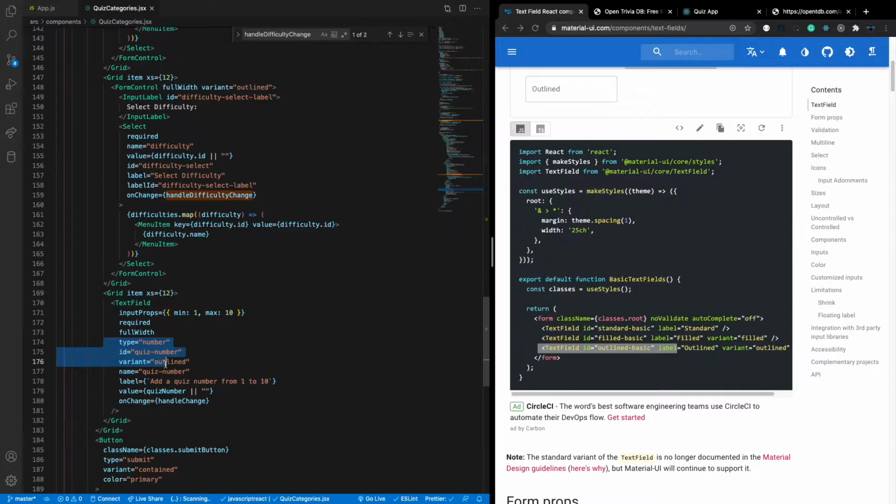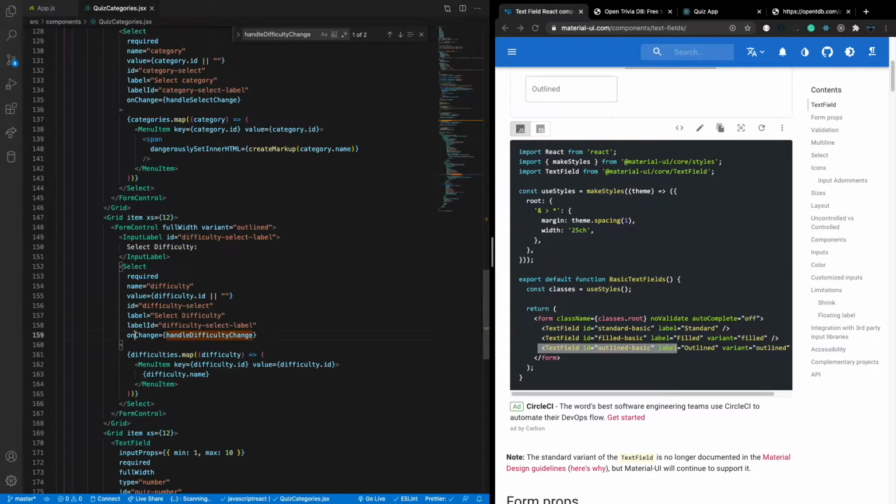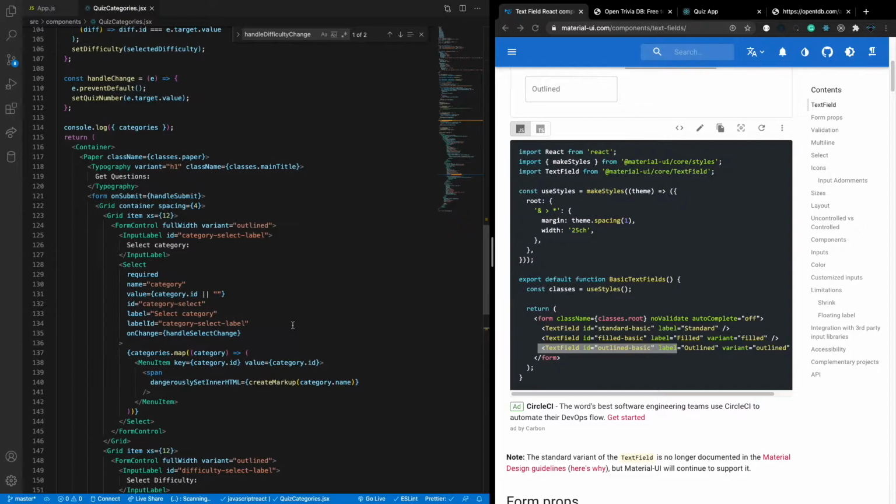And the rest is found here in the documentation for Material UI, and the rest is basically normal. On this onChange, we're just calling the function that targets this input or text field value. And same as here, onChange, we can access this select component value by calling this handleDifficultyChange as we did at the top.